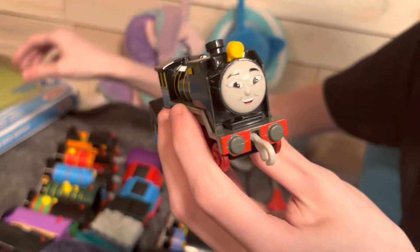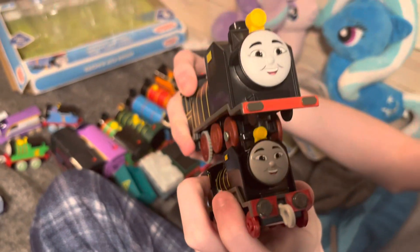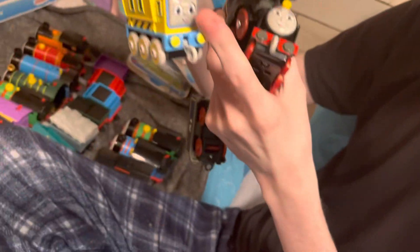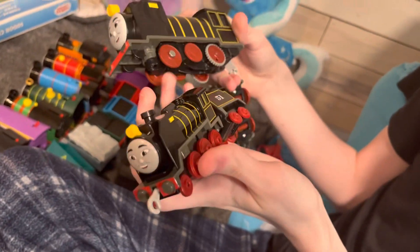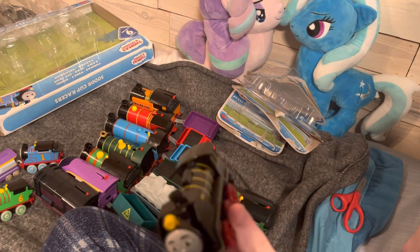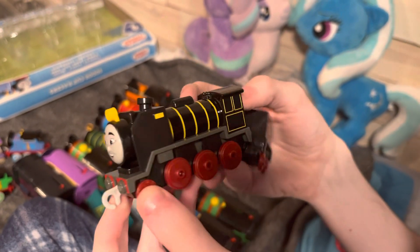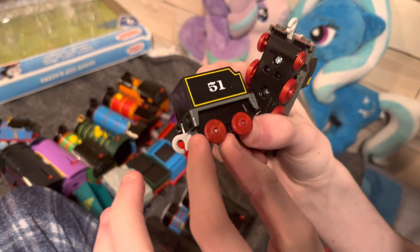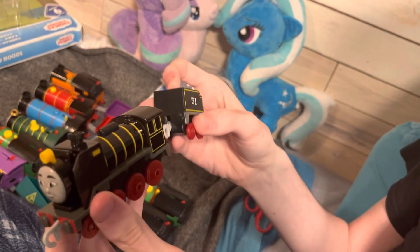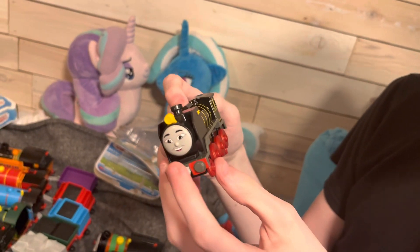It's obviously Hero, the Master of Railway — my favorite character. We already did the motorized version; comparing the faces, the eyes might be slightly different but it's pretty close. Same with Carly — close but slightly different eyes. I think I like this push-along version more because of his wheel arrangement. They gave him the same wheel arrangement as James, probably because his big body wouldn't fit around tight corners — the same limitation as wooden railway and take-along versions. His tender is exactly the same as the motorized version just smaller, with shiny metallic wheels which is a nice touch.